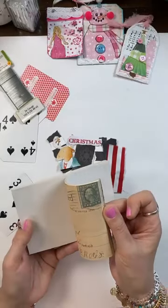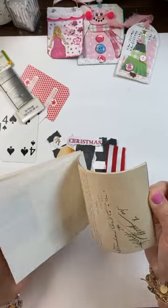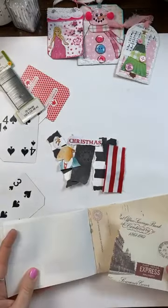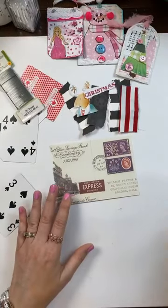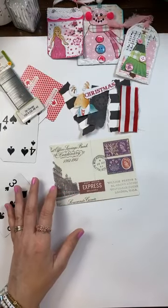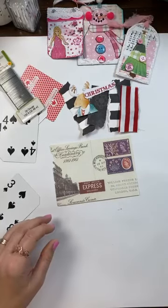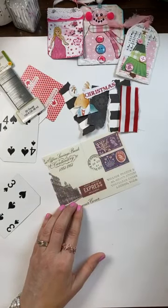Kind of like that stamp, but oh, I like that. So the Post Office Express delivery is cute. I'm going to cut that out. It's not quite red, but that's okay. It's kind of a burgundy. I think it'll work. And if you don't have a water pen, I do have water pens, but I find that the brush works just as good, just grabbing a paintbrush.